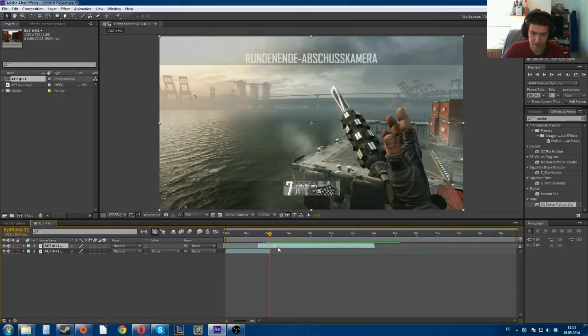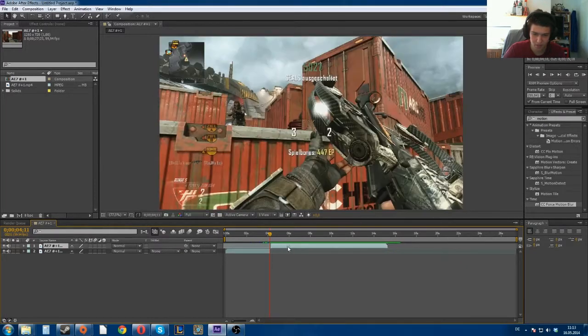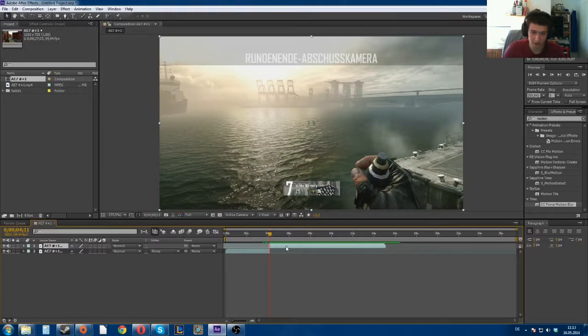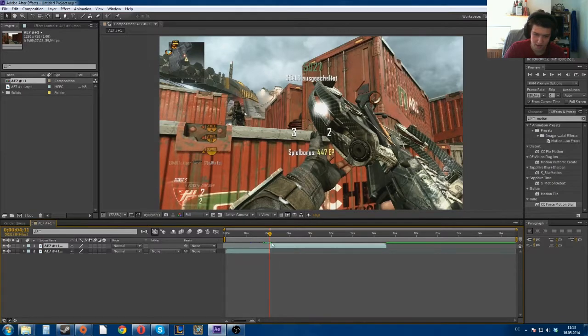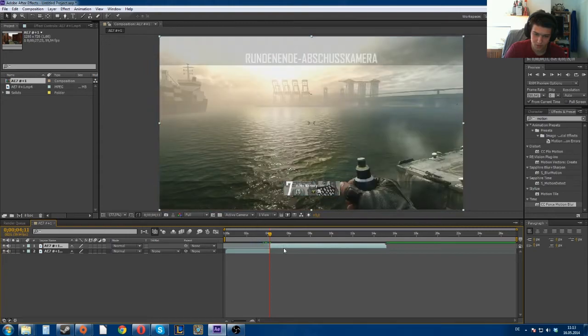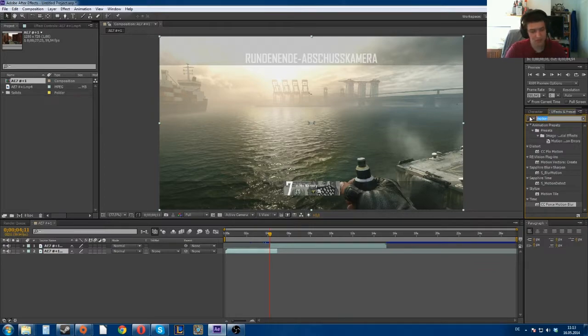You don't always have to perfectly align this using your mouse and your spidey senses. You can just hold shift, so when you drag it over this red thingy, it will just snap to it. So you don't have to perfectly align this, just hold shift, it will snap to this. I'm going to extend that a little bit because we need some of this, and that transition is really cool.